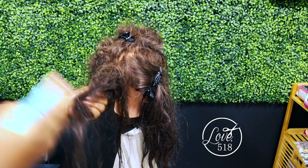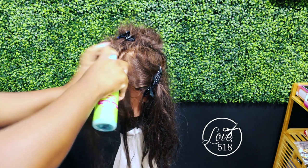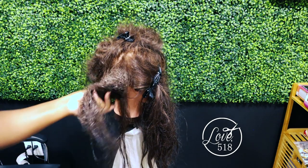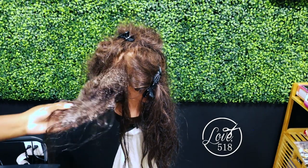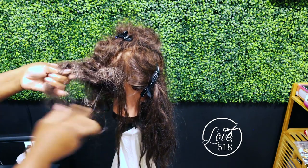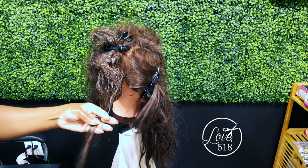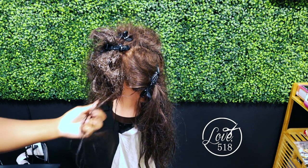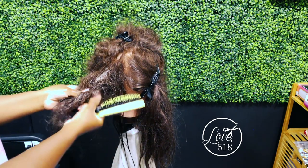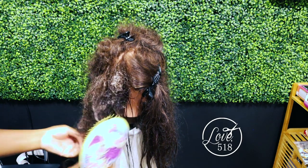We're going to spray it all and let it sit in. It smells good. We're not going to be modest with it — we're going to spray it because we're trying to get rid of this. I like the slip of it. It's still a bit tangled in some spots, so we're not going to focus on that part yet. Every time I finish a part, I either two-strand twist it or clip it away, because I hate losing track of what I've dealt with.